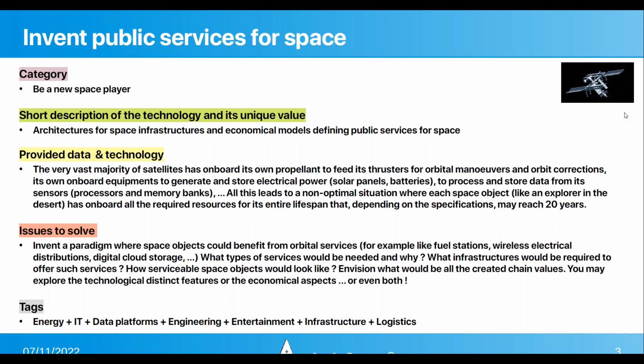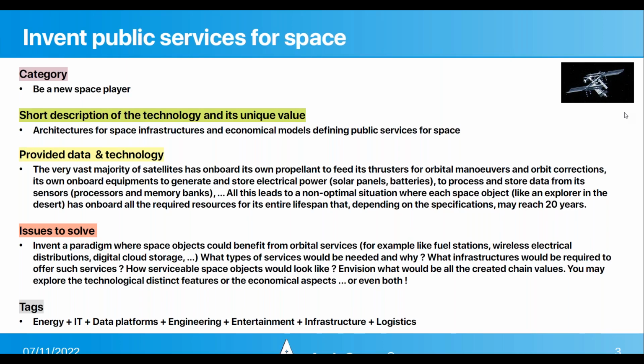So I think that public services for space don't really exist right now. It's long term, but I think there is really something to do there. And one last point is that nowadays we go towards constellations. We have thousands of identical satellites flying. If they are standard and there are thousands of them, then it would be easy to service all of them.